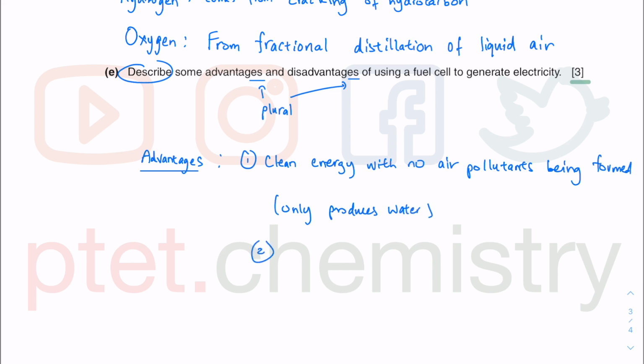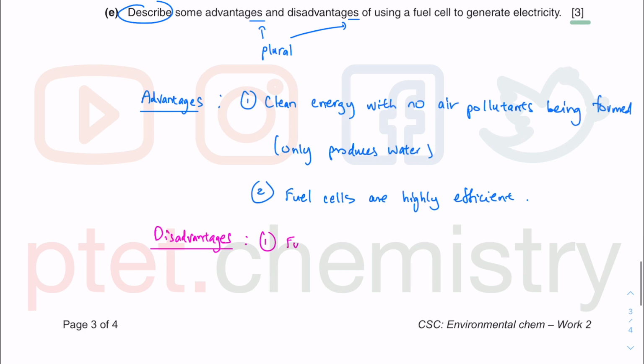In terms of the other advantages, we also know that fuel cells are highly efficient. In terms of energy efficiency, you don't get a lot of energy loss at all. So that is energy efficient, E-F-F-I-C-I-E-N-T. But last but not least, we also have to talk about the disadvantages. One of the major setbacks is that it's a very expensive technology. Fuel cells are expensive technology, and that is why it is not very common to find a system that actually uses it. And then most fuel cells require high temperatures to work.